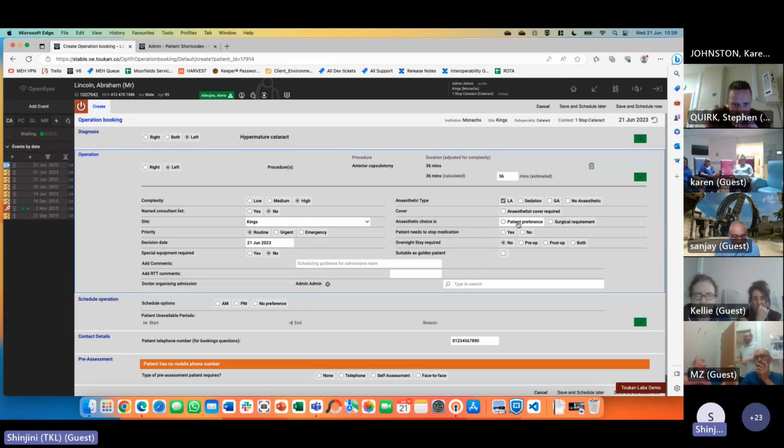Say what kind of anesthetic type. Anesthetic choice is either preference of the patient or a surgical requirement. If the patient needs to stop any medication, you can add in comments for the scheduling team.